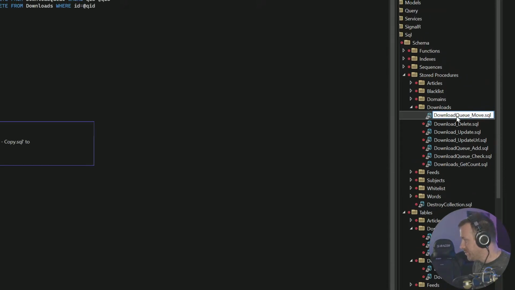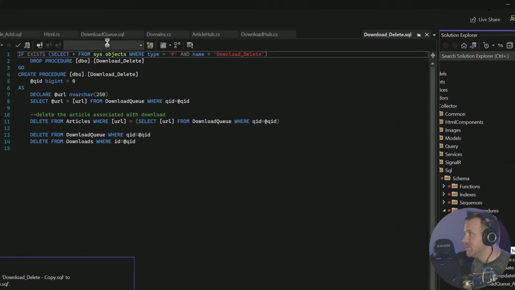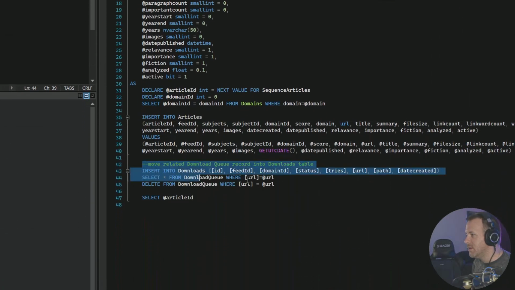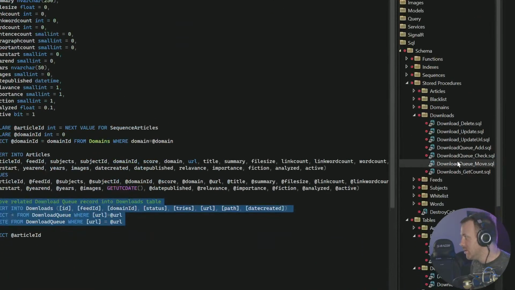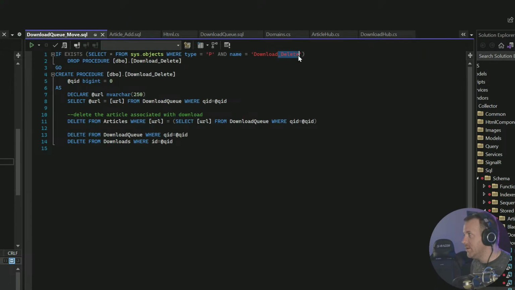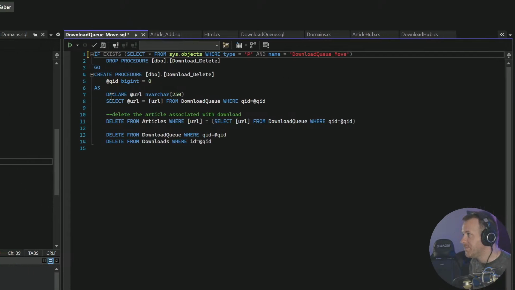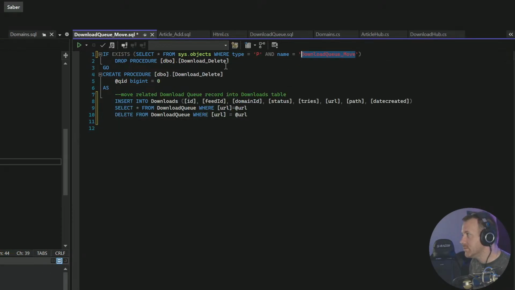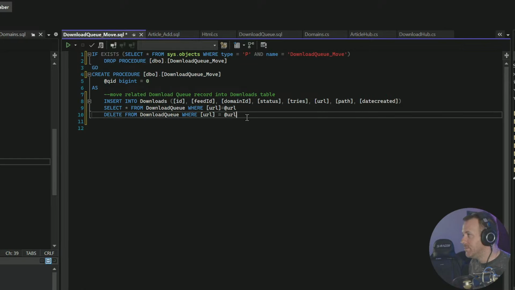Download, move, or download queue, move. QID equals QID. There we go.